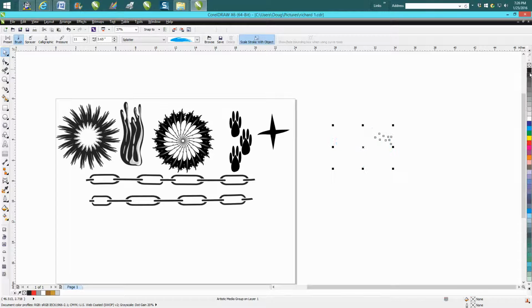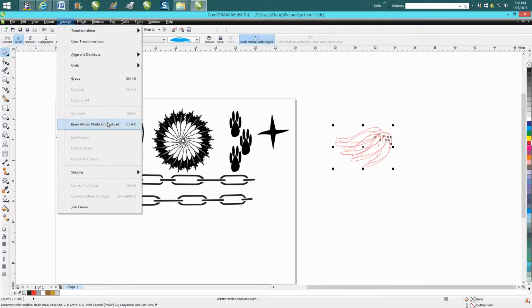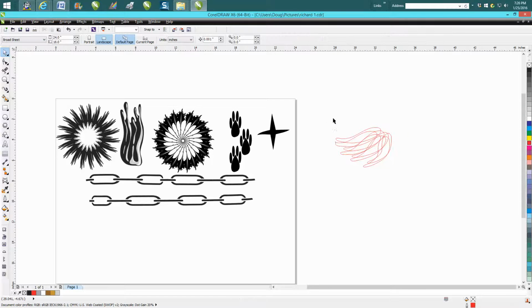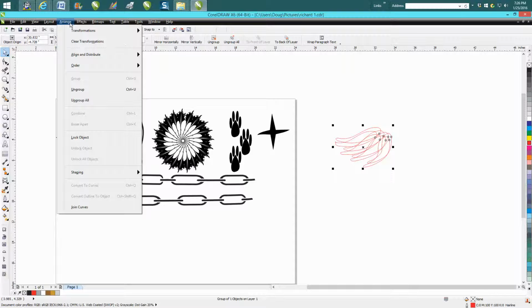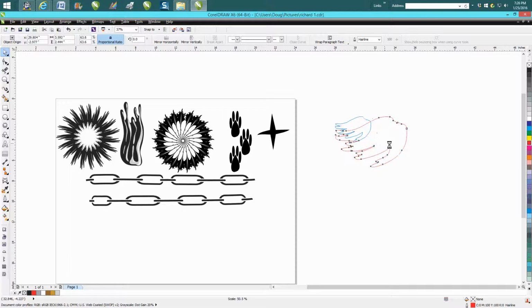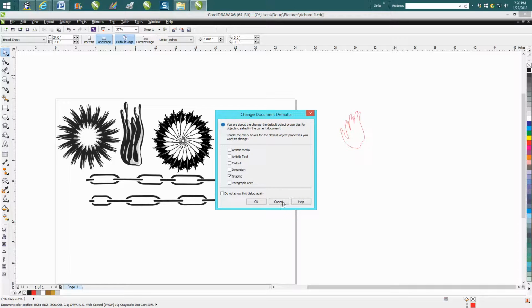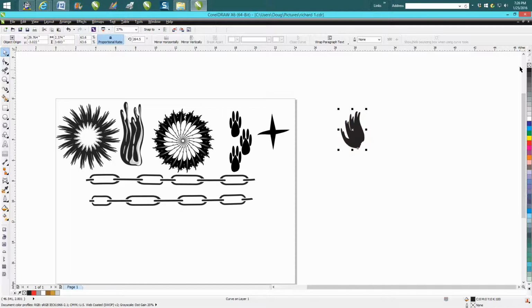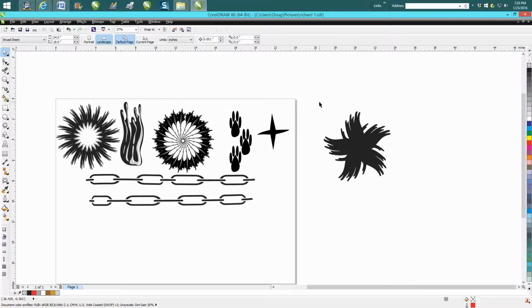And you could always, you've got a bunch of different shapes. So you'd have to bring them apart. Take out your actual line, ungroup them all, weld them, and then you've got a shape of anything that you might be able to use. So let's make it a little skinnier here and then rotate it like this and let's fill it in with black. Take away our outline, make a duplicate. Turn our rotation to, let's say, right there. And there you've got something that would take you hours to draw.